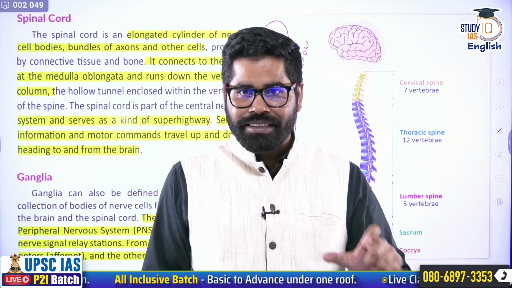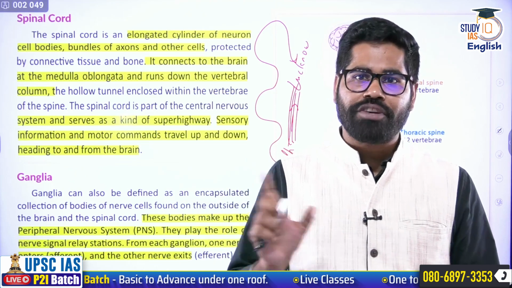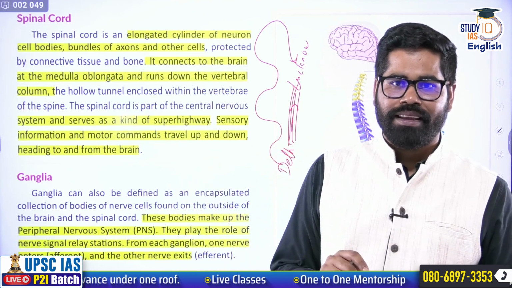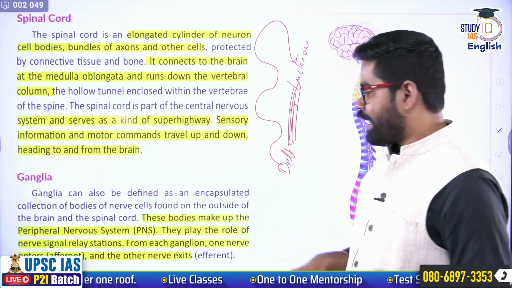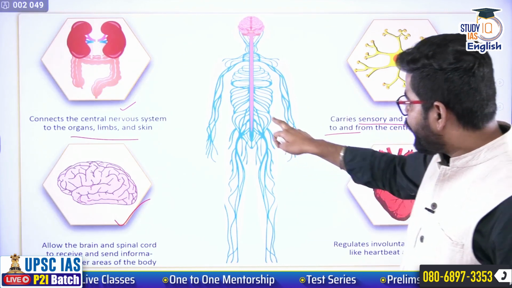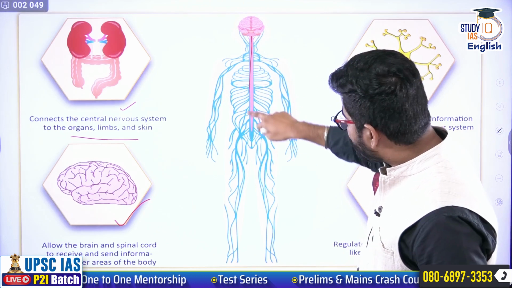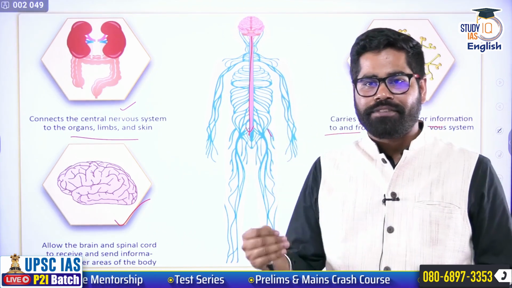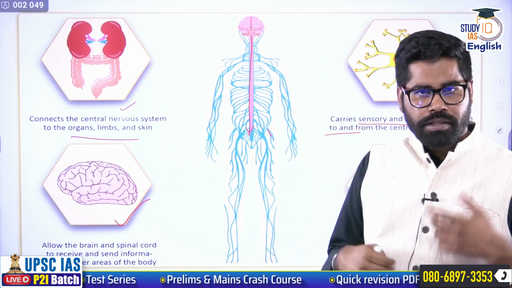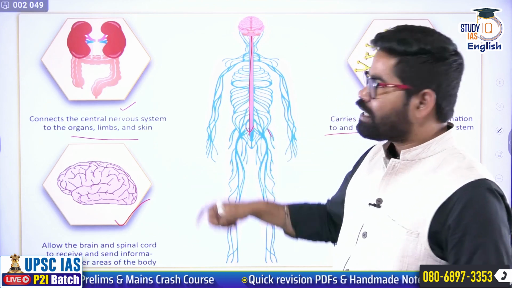So we are having this superhighway which helps in immediate transfer of the signals from the brain to other parts of the body. The different nerves which you might have seen in the previous image are connected with this spinal cord. This spinal cord is coming here and they are connected with it basically. They are not all coming directly from the brain. Of course, some part of it is connected from the brain, but the majority of it is connected via the spinal cord.